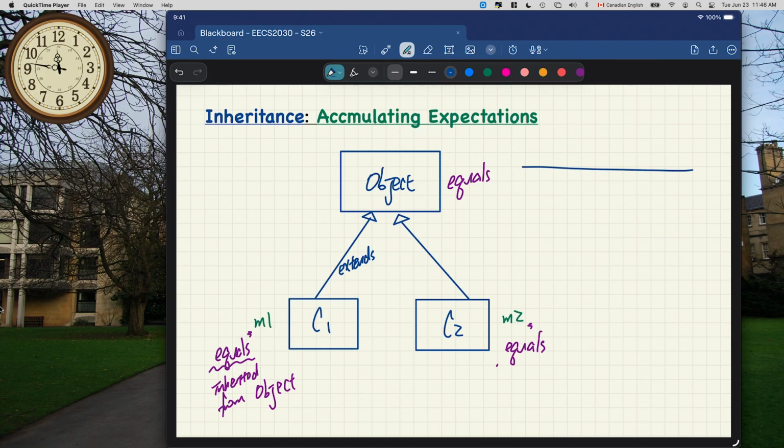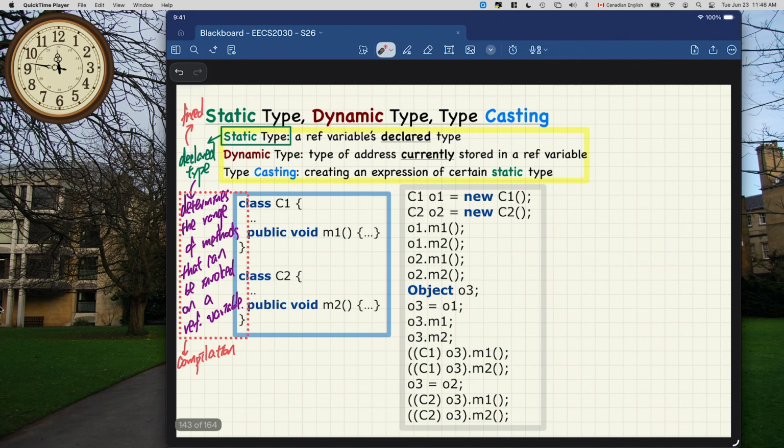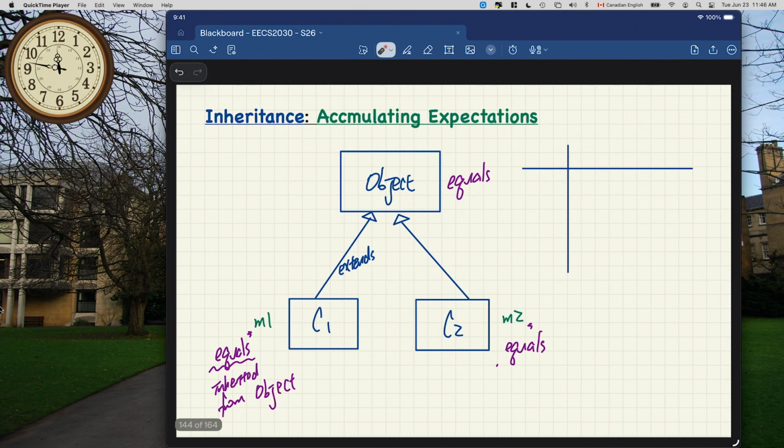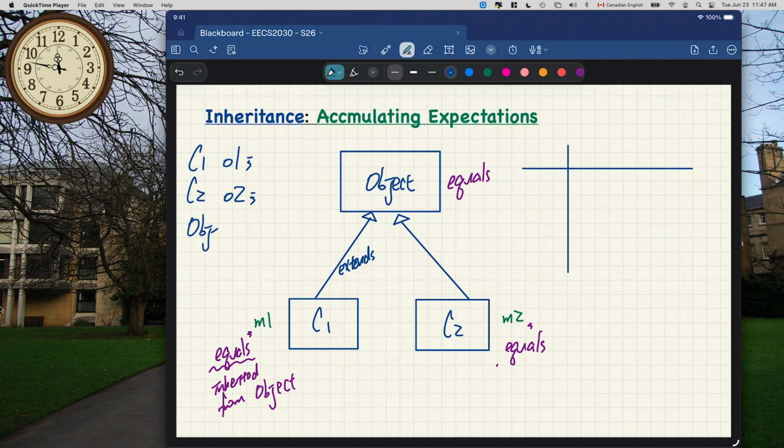Let's have a table over here. Okay? Let me recreate the declaration here. We got C1, C2, and also Object, O1, O2, and O3, right? Let me just put them down in that page. So C1 O1, C2 O2, and also Object O3, right?